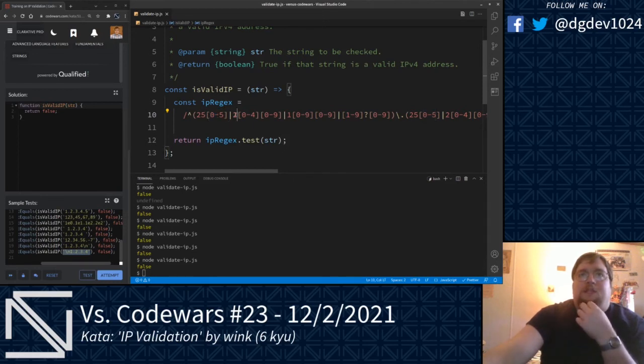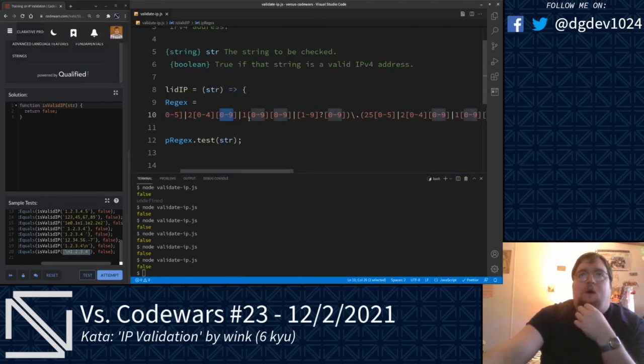If the first digit is a 2, we check to see if the second digit is between 0 and 4, and if the third digit is between 0 and 9. Or if the first digit of the 3-digit octet is a 1, we check to see if the second 2 digits are between 0 and 9.